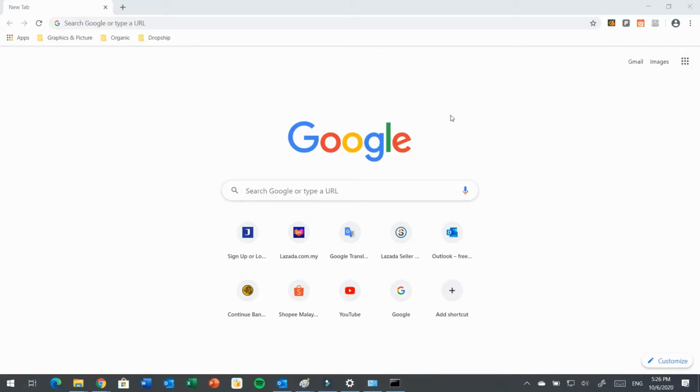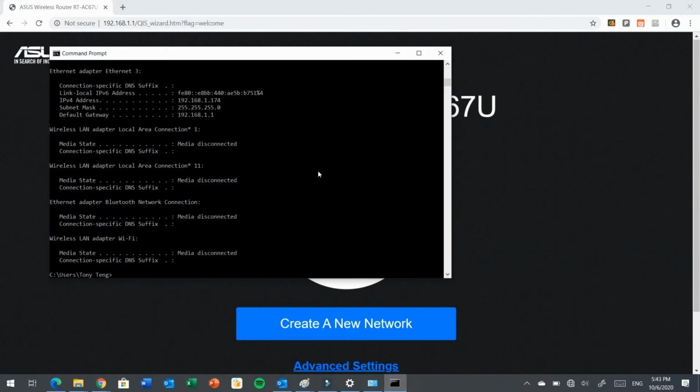Now let's configure the Asus AC1900 Wi-Fi router to become one of the secondary wireless access points of AiMesh. Once your Asus AC1900 boots up, connect the LAN port to your laptop. The default IP address of this unit is 192.168.1.1, and this unit will give your notebook the IP address 192.168.1.174, which connects to the device for configuration purposes.